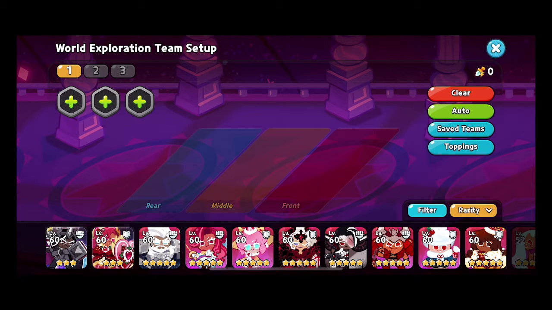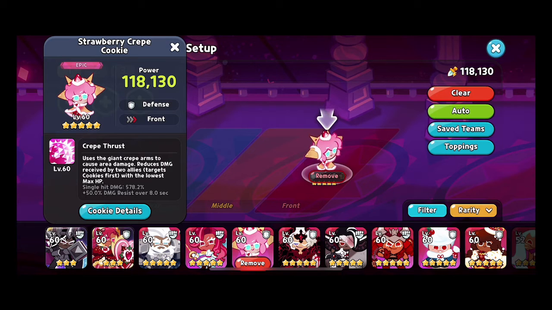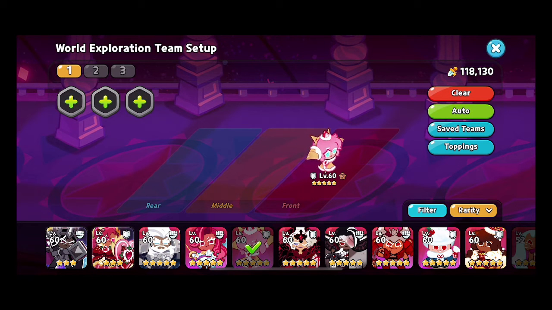So if we were to pick a random one, let's say Strawberry Crepe, we know for a fact that her skill gives a damage resistance buff to 2 cookies. Specifically, if we look at the info, it gives damage resistance to the 2 targets with the lowest max HP. So in most cases, that's going to be your supports or your rears. There are some exceptions for sure, but in most cases it will be the mids and rears.